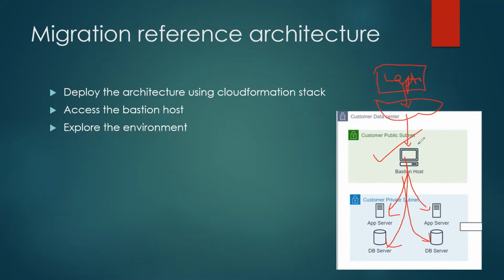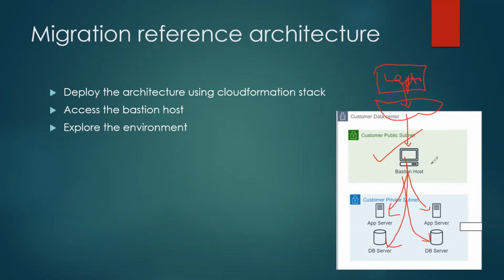This Bastion host is as I described before. This is similar to a customer data center. That's how things are done: they have one Bastion host in the public subnet and all the application servers in the private subnets that are not exposed to the internet. So our main concept here is that we need to discuss the migration concepts using this demo.